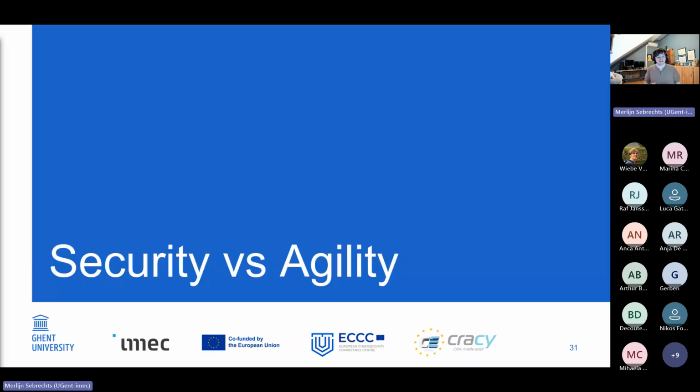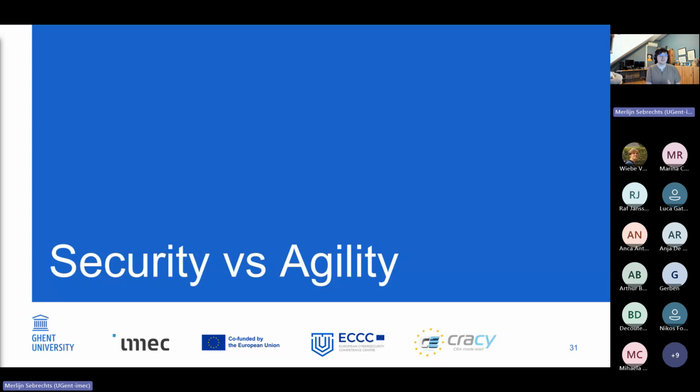So often when companies think about security, they think about a sort of trade-off between security and agility. And I'm not here to tell you that more security will make you more agile. I think we all know that if you need to include security into the entire DevOps lifecycle, some slowdowns are bound to happen.